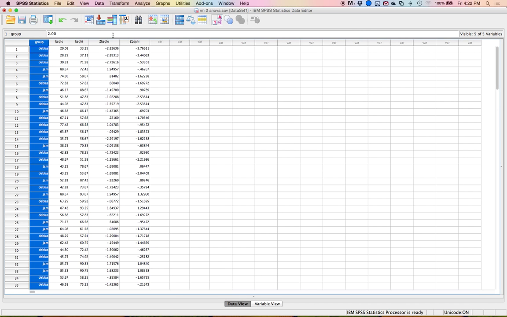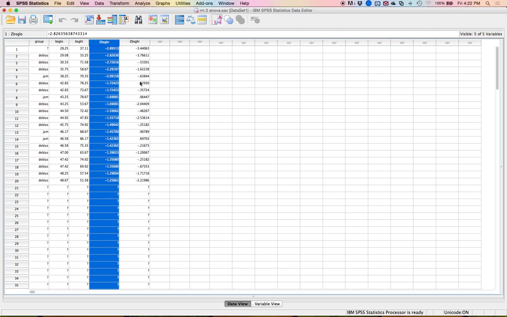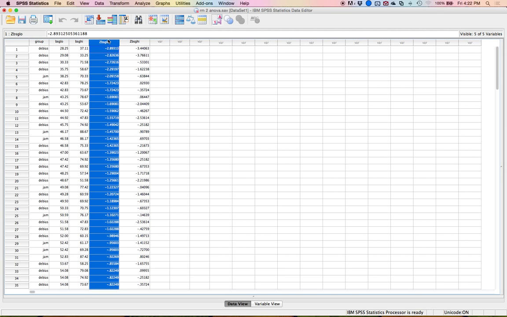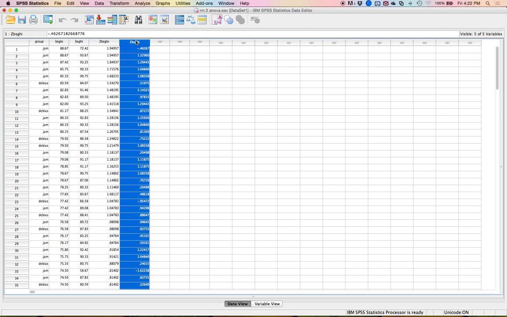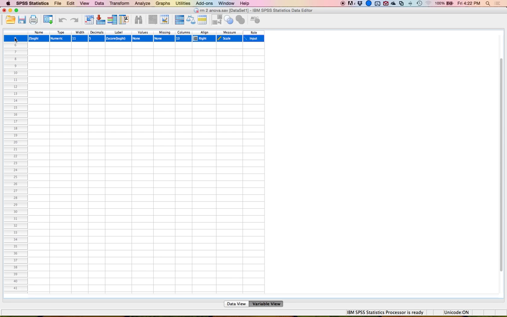I only have 2, so this is pretty easy to check. If you had a lot more, you could analyze a frequency table of the new z-scores, and that would tell you if anything was out of range, which is 3. But since I only have 2 of them, this is kind of easy to sort. Ascending, nobody in this one. Close, but no banana. Descending, nobody on the top. And then do the same for the other variable. Oops.